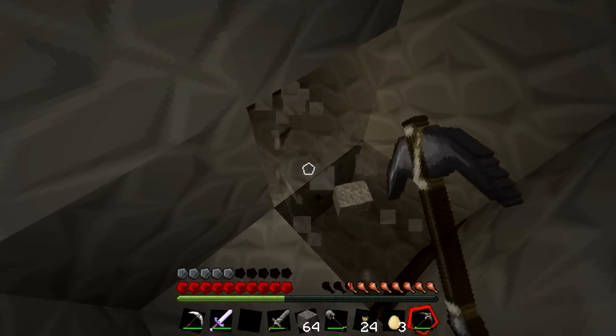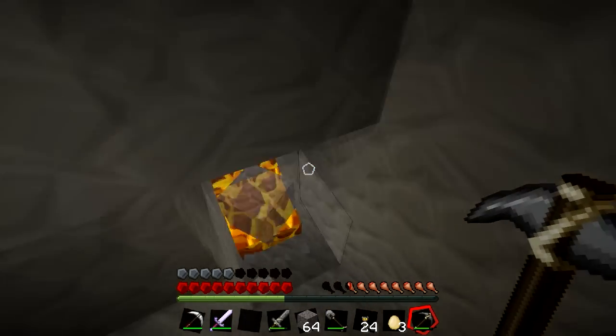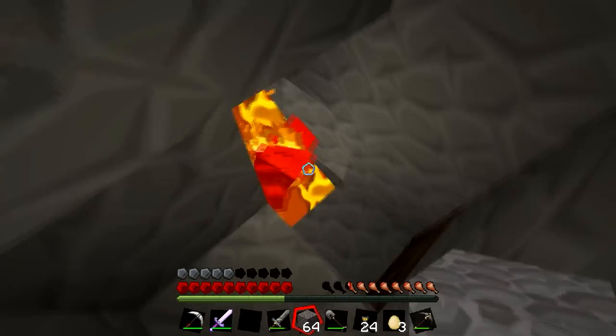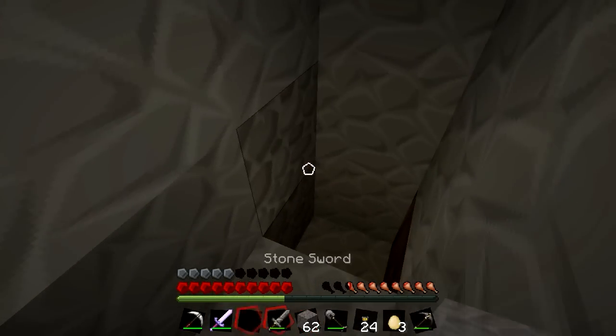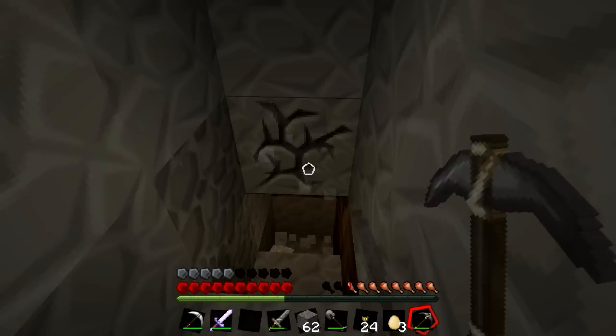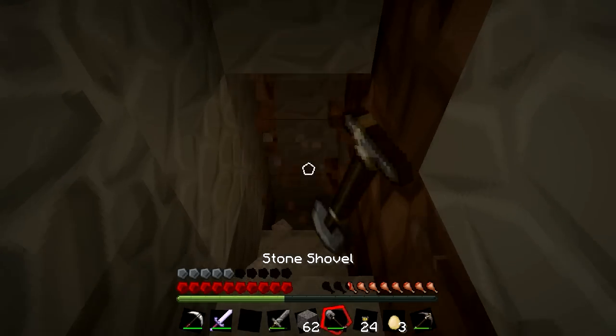Can anyone see my little staircase down underneath the lava base? Well, I'm trying to, I just cannot. Wolf, no, wolf! Oh, the wolf just killed himself, so that early advantage is gone. Rest in peace. Oh, well. Goddamn it, stupid doggy. I'm just going to keep digging down, to be honest.